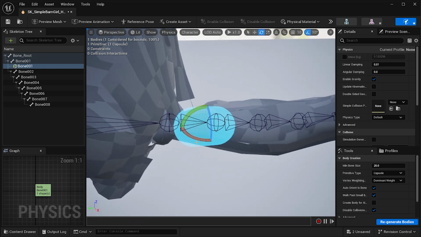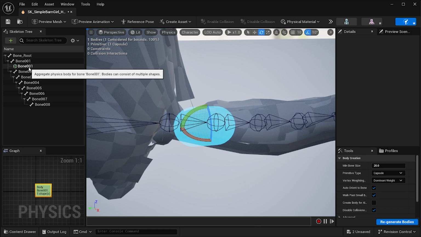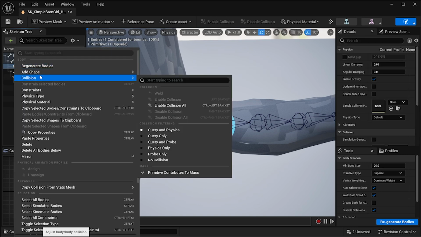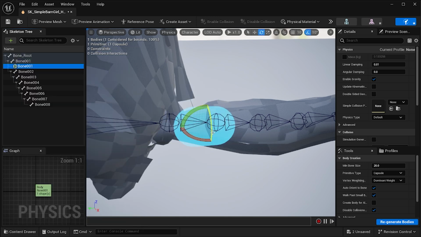And this looks fine. So then I am going to right click, and I'm going to choose copy properties. You can also do that up here. So you'll notice that it names the collision body the same as the bone. And the way you tell the difference is the bone icon is a bone, and this weird circle with green dots inside, that is your physics body. So you could also right click and choose copy here, or use the shortcut Control C.